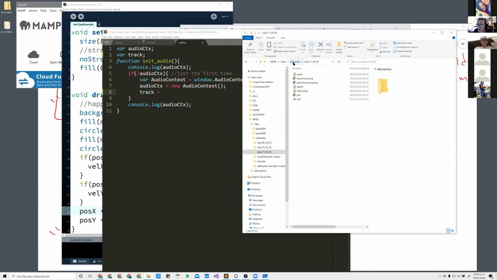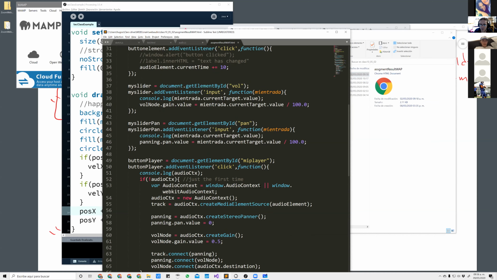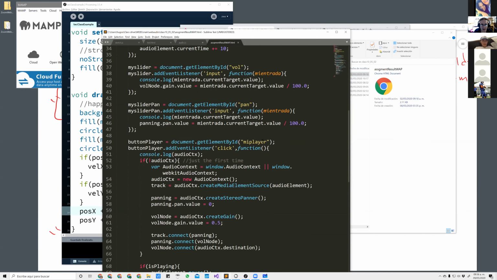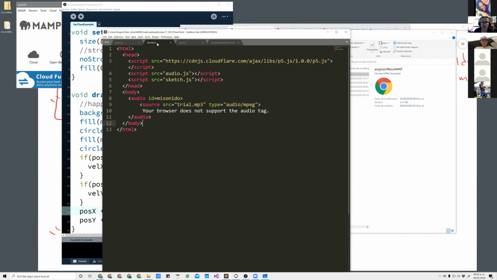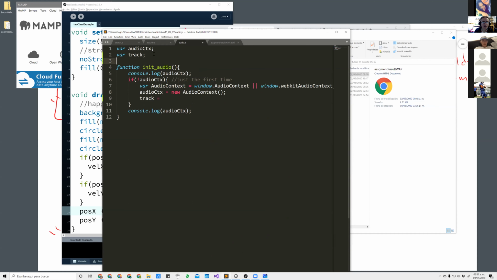I will have to go to the previous class to remember how we were loading audio files. I'm copying and pasting from my last class assignment. Then I will also need an audio element. This audio element is obtained by the ID mi sonido. So I will create a variable audio element, and the audio element will be this one, okay?